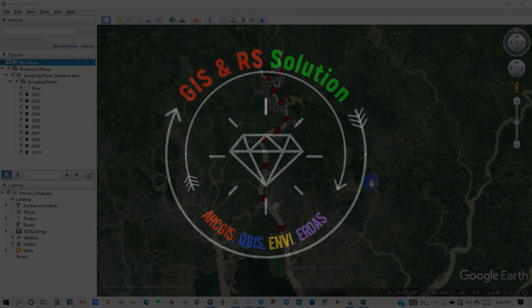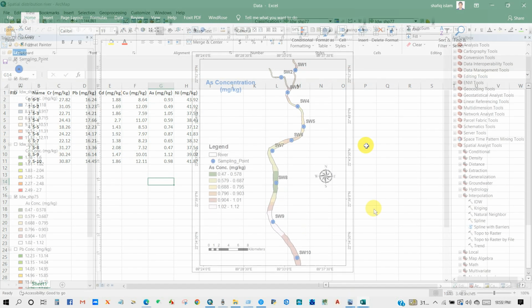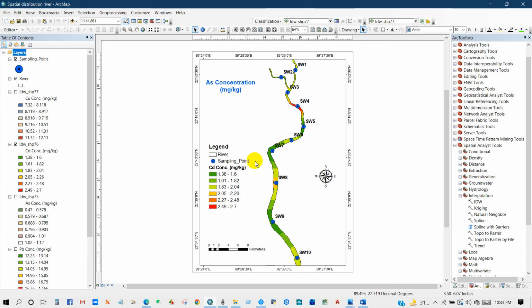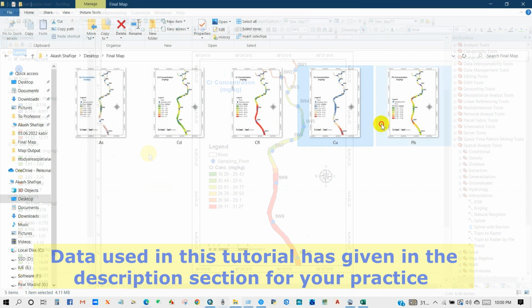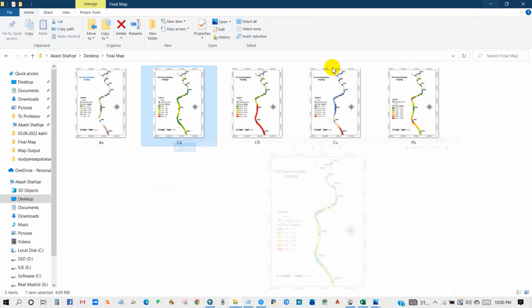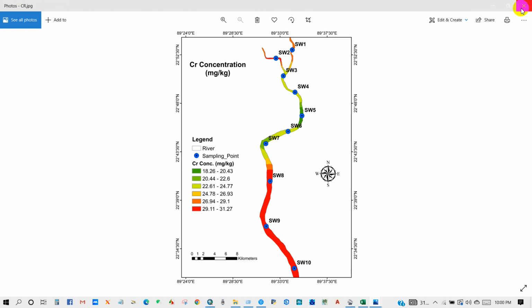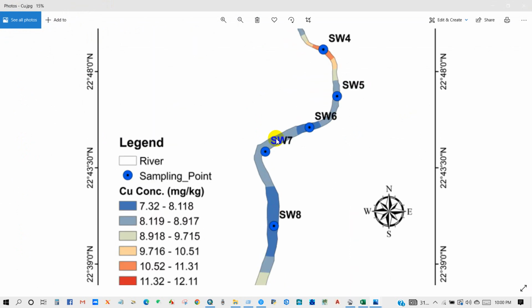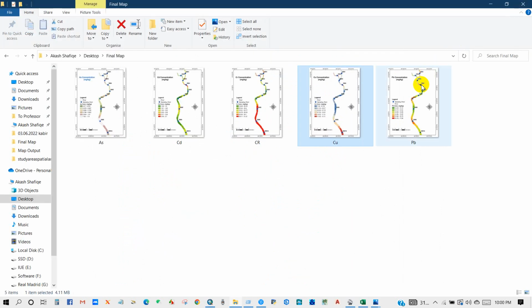Today I will show you how you can represent a small or large number of data as a spatial distribution map in GIS. For instance, I will show you in this video 10 sampling locations of sediment collection from a river, extracting the river boundary from where samples were collected, preparation of laboratory data in an Excel sheet for GIS input, conversion of the KMZ file of sampling points and river boundary into a shapefile in GIS, and finally how to show specific parameters as a spatial distribution map based on sampling locations and river boundary. Hope this tutorial will help you a lot.